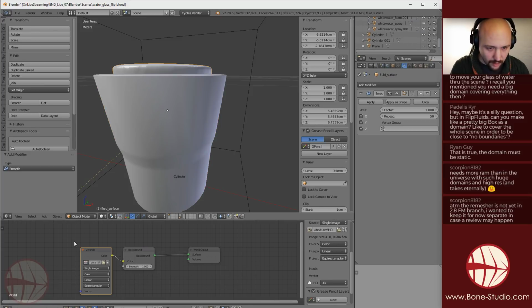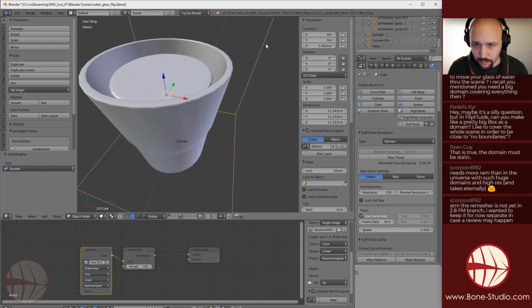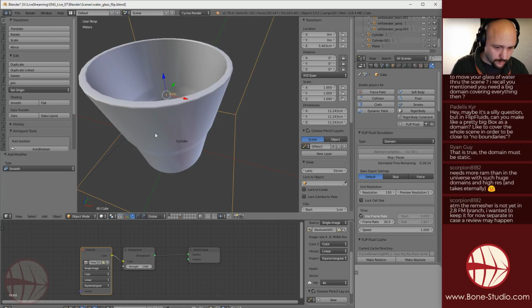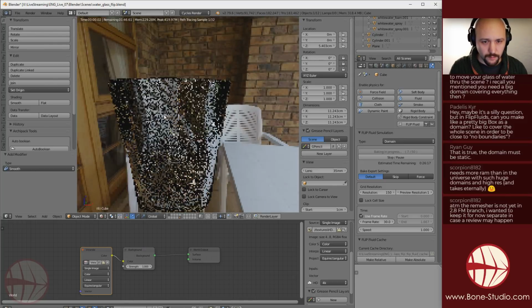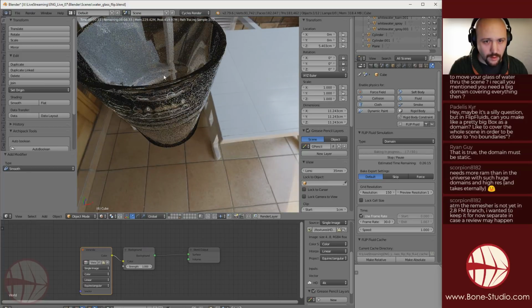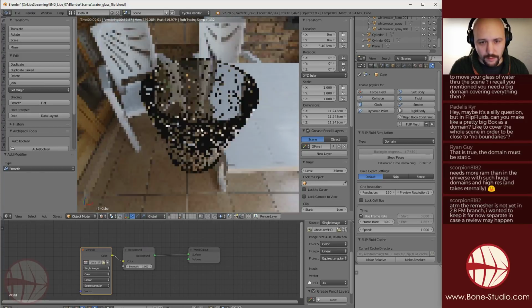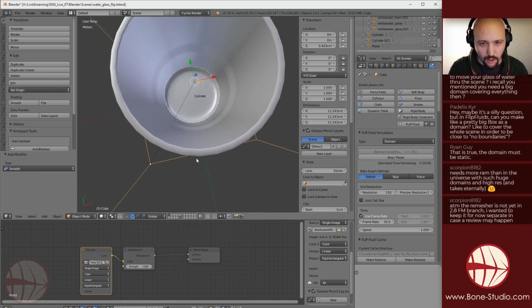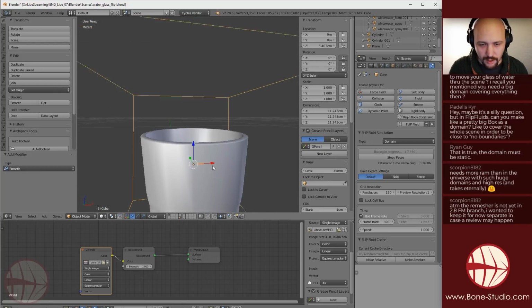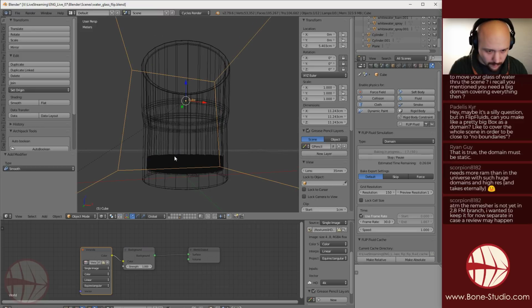Let's see if we have another frame. Up to frame 6. Okay, frame 6. I think I don't have frame 6 simulated. Oh yes, but the volume is too low. Why is that happening?